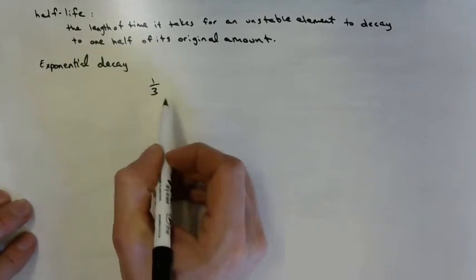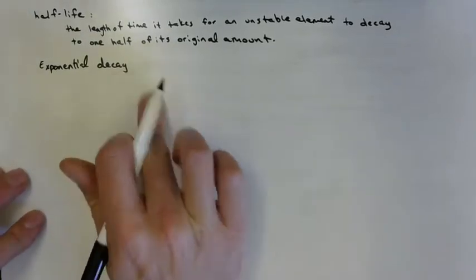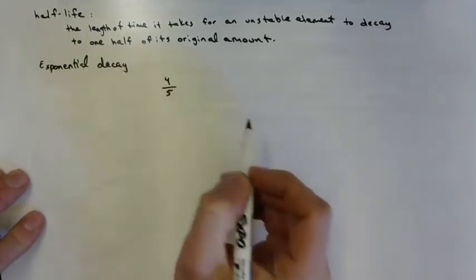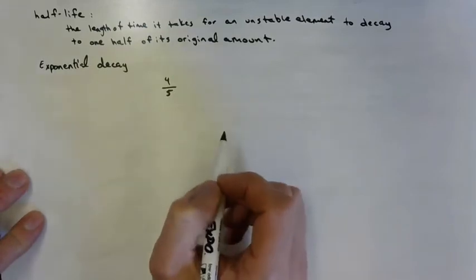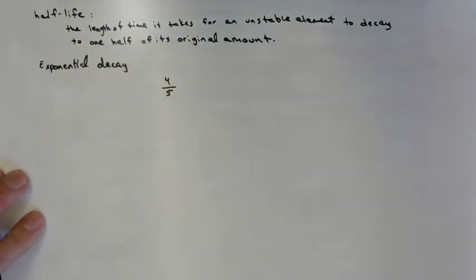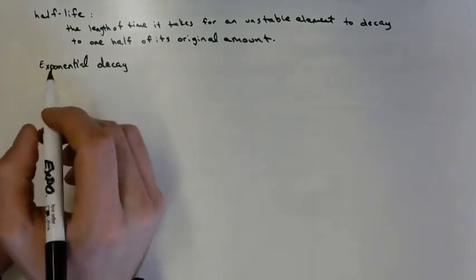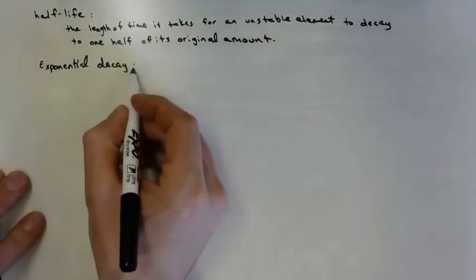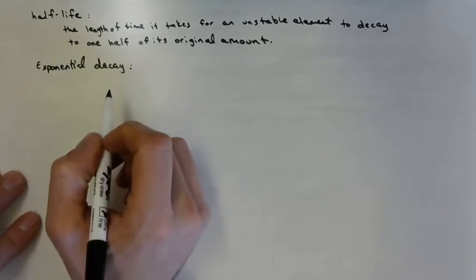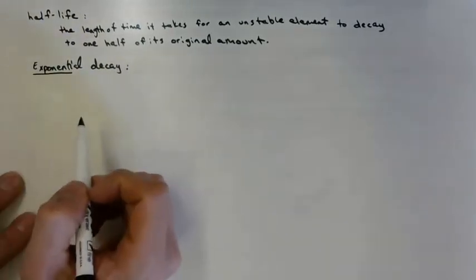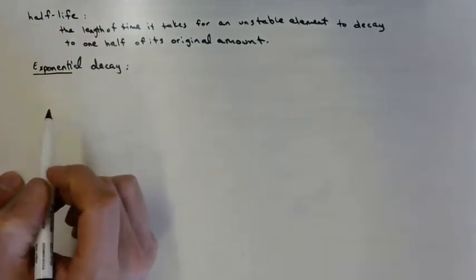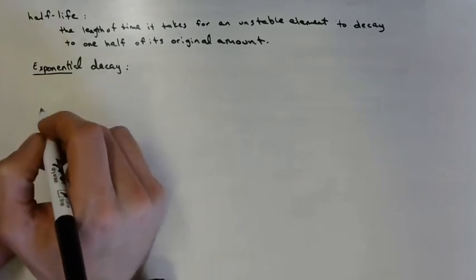But you could multiply by a factor of 1/3, that would cause exponential decay. You could multiply by a factor of 4/5, that would cause exponential decay. Basically any factor that is in between 0 and 1. So it's the same idea as exponential growth in the sense that it's just multiplying itself again. Exact same idea because it's still exponents, which is repeated multiplication. So let's get a definition down for exponential decay.